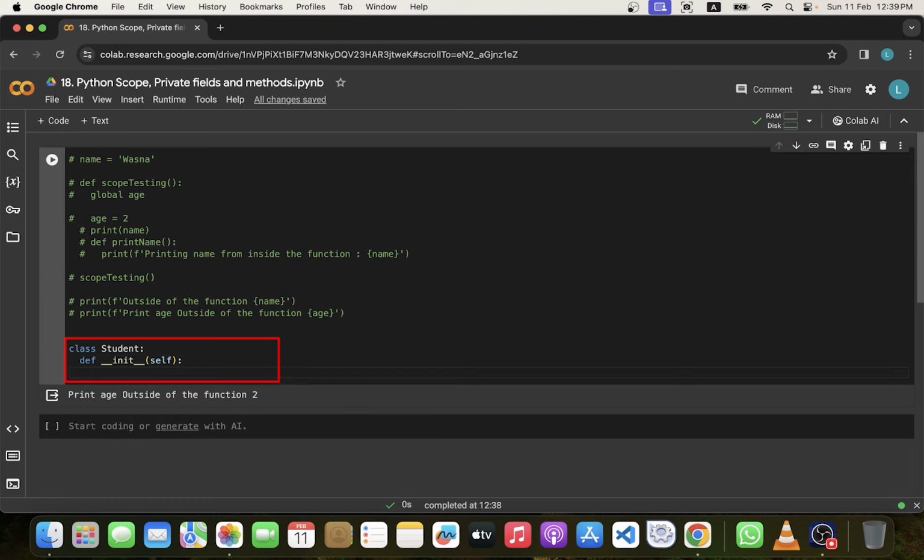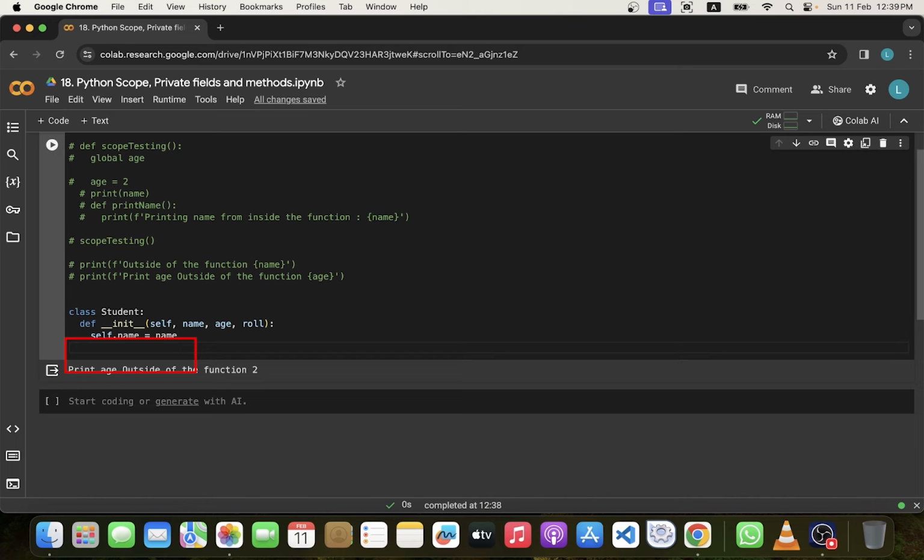And inside the init method, I mean the constructor, I'm saying self dot name and passing name here, name, and also age, also role. So name equal to name.